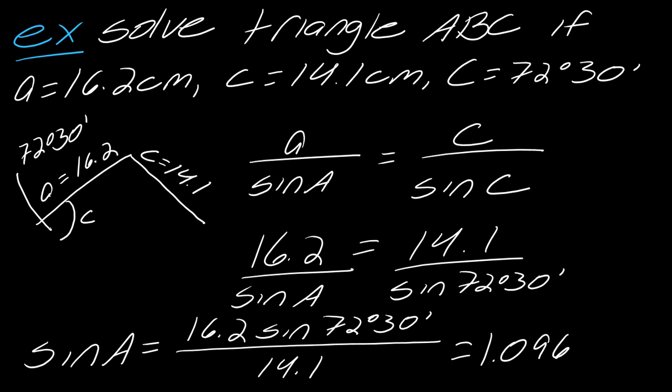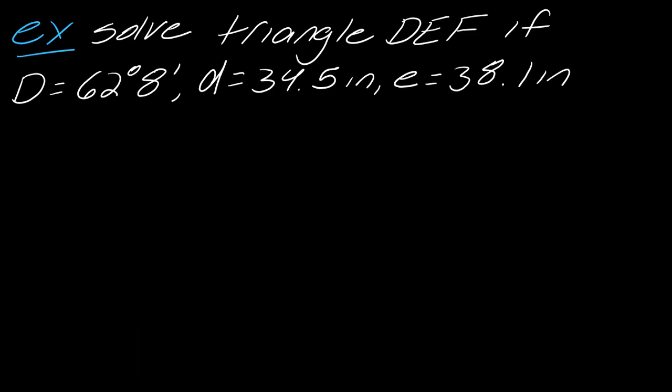Do you remember what I was saying earlier? This triangle does not exist because, remember I said, the sine value cannot be greater than 1. This is greater than 1. So the second you find that a sine value is greater than 1, boom, triangle doesn't exist, you're done. Like I said, it's actually kind of obvious when this happens. So cool, that's one case.